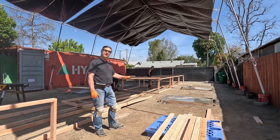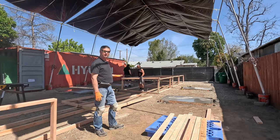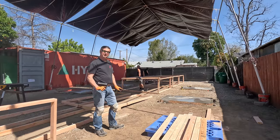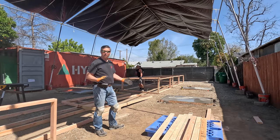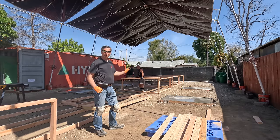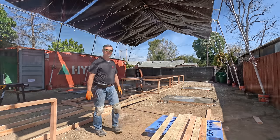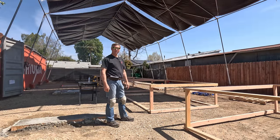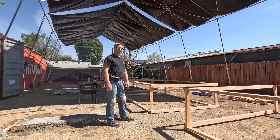It doesn't really matter about these being level either, because we're just laying those big long foam panels on there and they don't have to be leveled to strip the sides off. We will have to level them when we do the main bow parts like the bridge deck or the cabin top, but right now if we're just doing the strip cuts they don't even have to be leveled. We have our six cubes all finished up and all we have to do is join them together, and our table for strip planking is ready to roll.